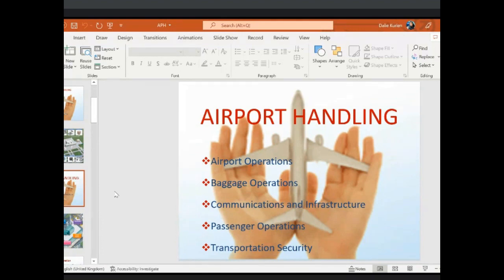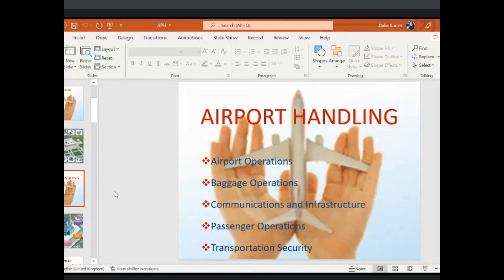Now, infrastructure is totally based on an airport terminal. How many passengers can you hold, how many can be held in your SHA? There shouldn't be congestion in the SHA. There should be quick movement. Passengers sometimes keep complaining, stating, oh my god, you have so much queue. Is this the way you build up the infrastructure? So the movement of passenger flow should be very easy, so that no complaints are raised by the passengers. In that way, the infrastructure should be built well. So that is one thing.